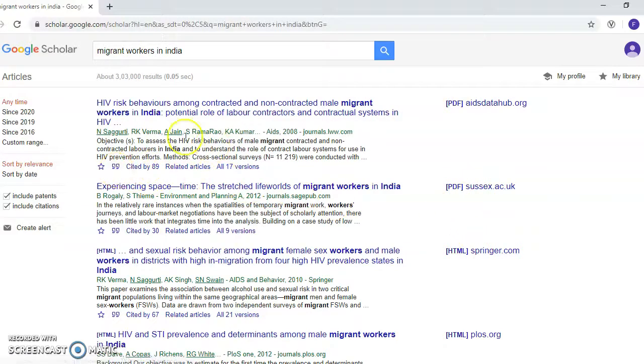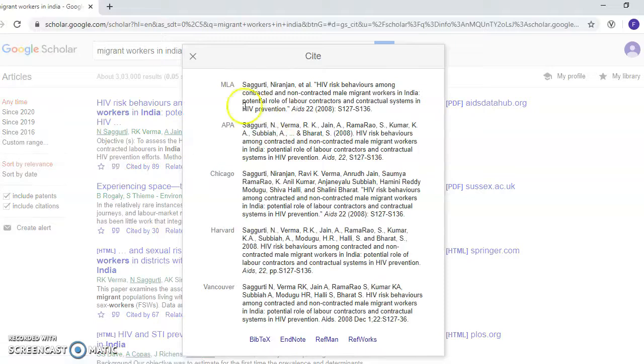But one more thing is, there are times when you are supposed to also quote. You're also supposed to write a list of references. References is the list of things which you have done. So what you have to do is, do you see these two quotes? Just click on this. Once I click on these quotes, it gives me the citation, all the details of this paper.